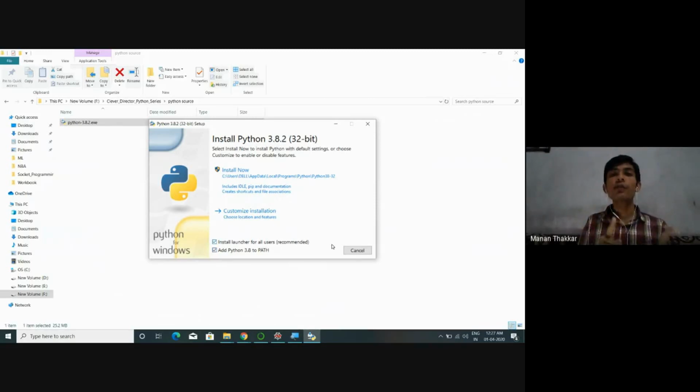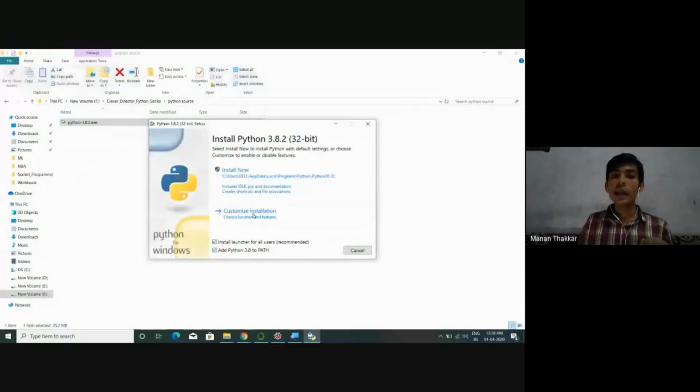After successful installation of Python on your system, you need to explicitly configure Python by specifying the path of Python into the environment variable of your system. I hope it is clear to you. Otherwise, you need to explicitly configure Python by specifying the Python path into your environment variable.